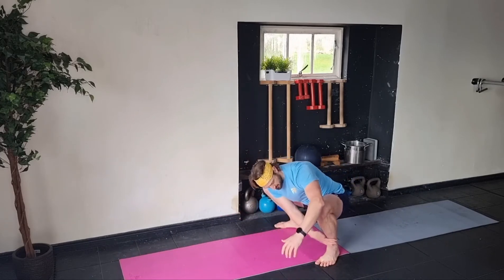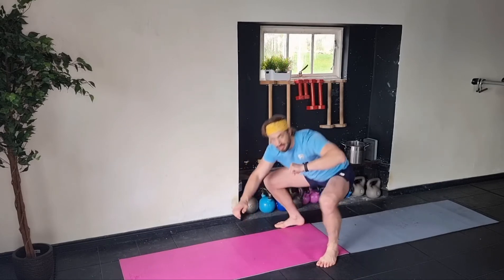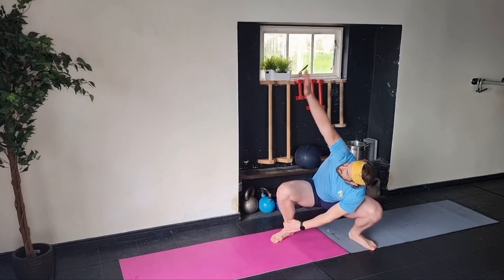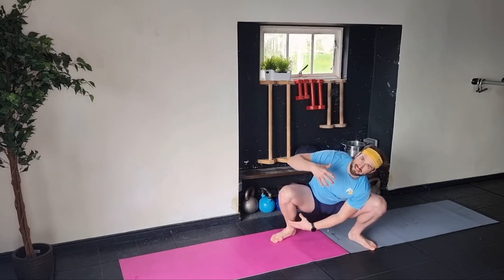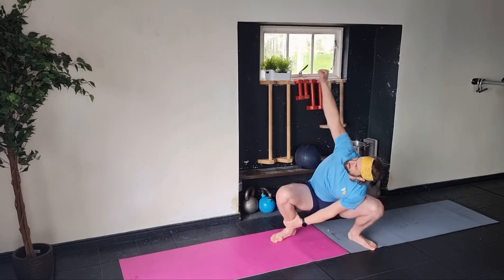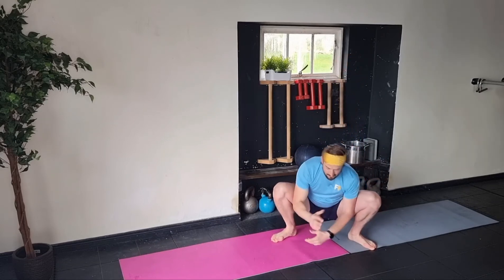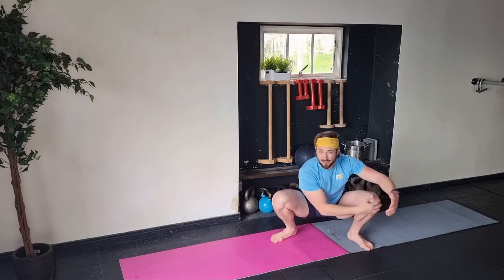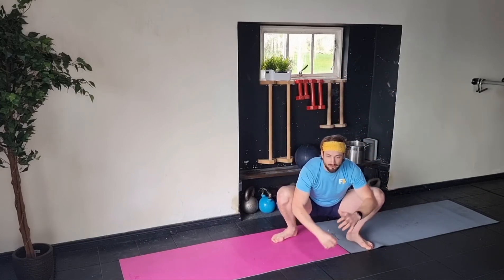I can even add in some rotations — grab an ankle, rotate up here. And I can grab an ankle, rotate that way. I'm trying to keep this arm straight, and I'm trying to engage into my shoulder blades, really just squeeze in there. And if you can't grab an ankle, just get to where you can — the knee. Moving around in there.